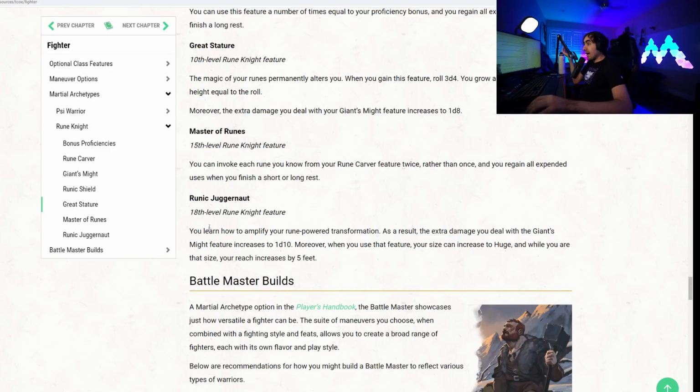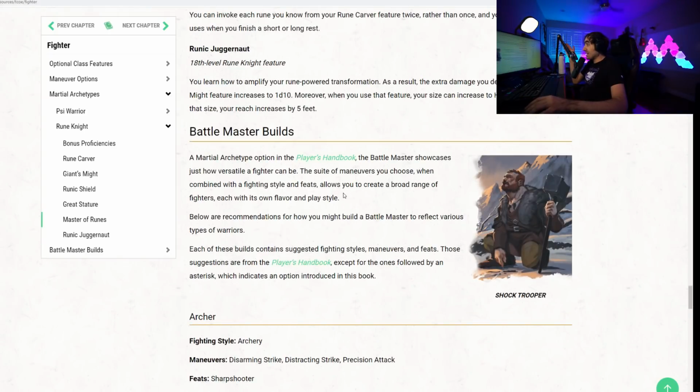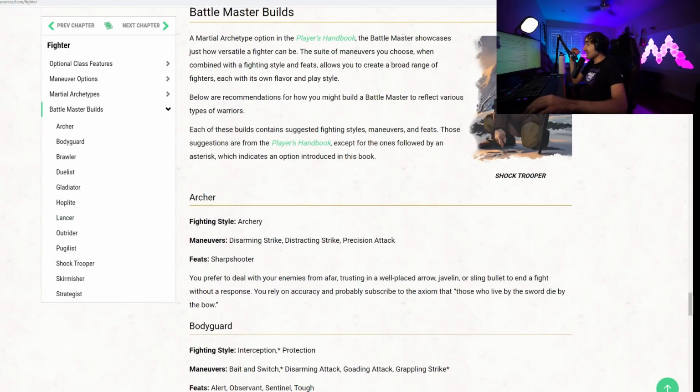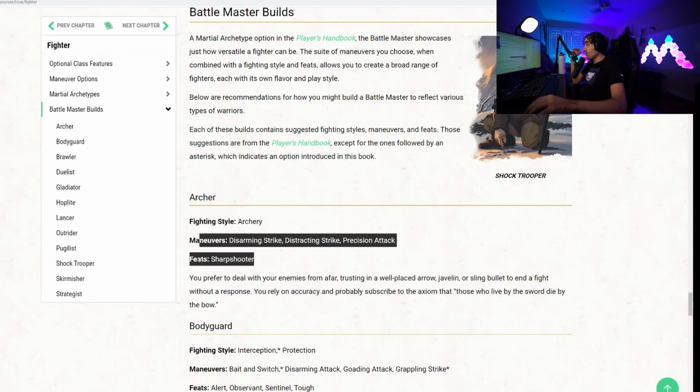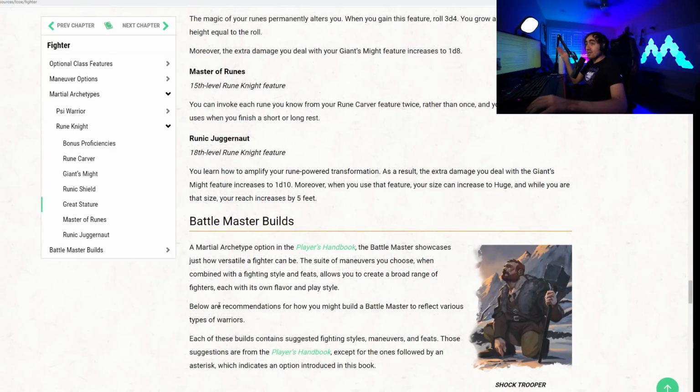So that is all we have for the new options for the fighter, for subclasses and optional rules. There is a section down below talking about build recommendations for Battle Master specifically. You can see things like here, it'll tell you the fighting style to pick, your maneuvers, and your feats. There's a lot of them here. If you guys want me to go over this in a separate video, be sure to leave a comment down below and I will just run through it. But for this video, that is everything that is new for the fighter.